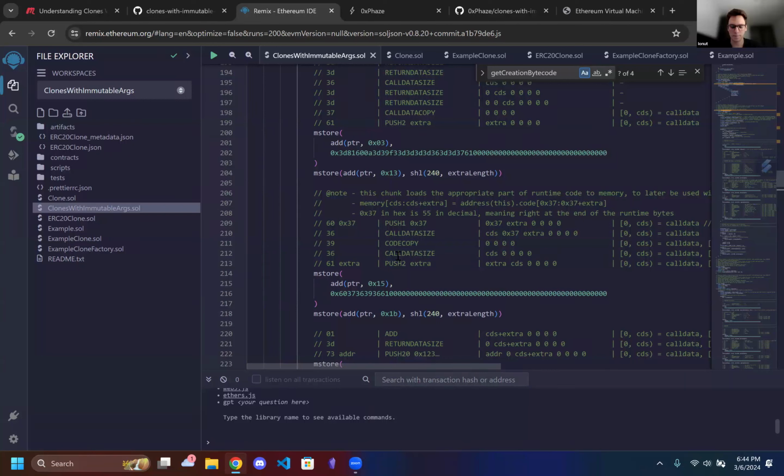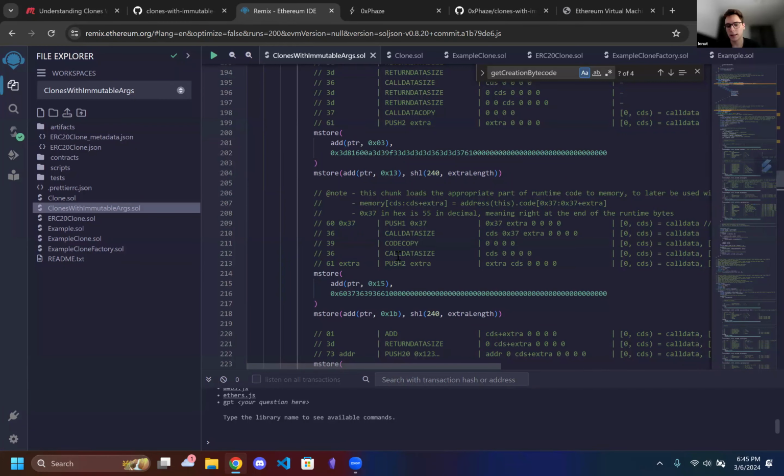Yeah, I think, probably, I don't know for sure, but people usually use clones regarding vaults or Gnosis safes or things like this. So where you have some kind of vault or multi-sig architecture that you want to deploy, and there's one implementation and you clone it. So if you wanted to make that a bit cheaper, I think the clones with immutable args would pretty much apply to anything that the clones apply to.